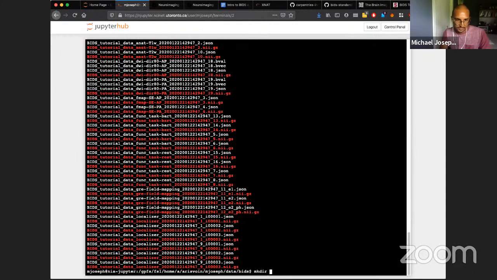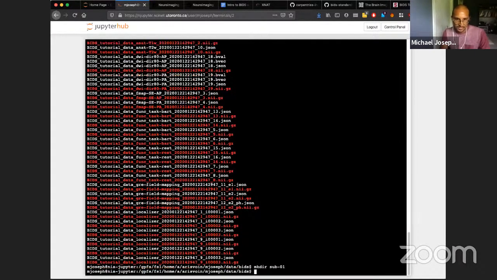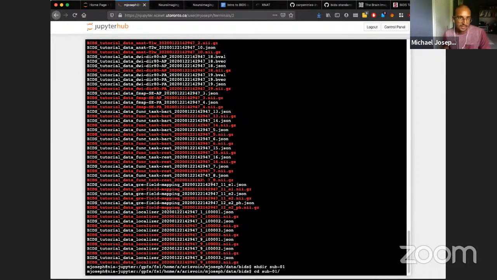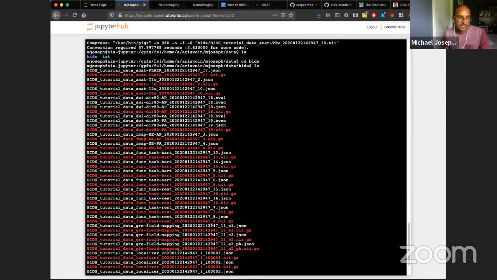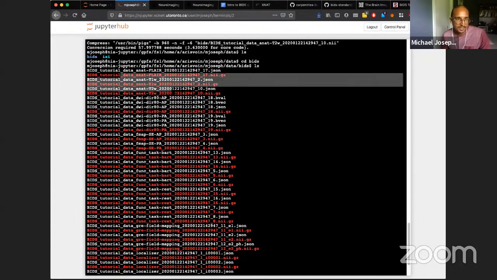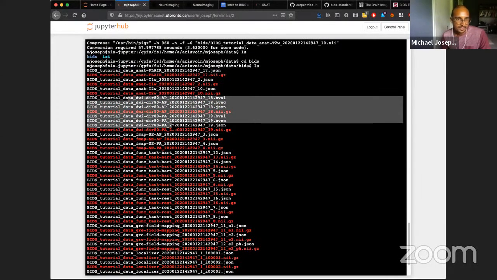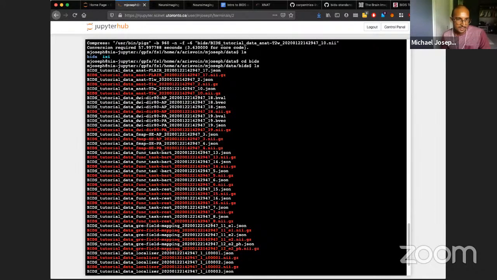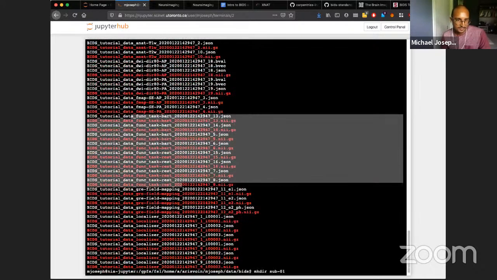It's going to make the folder for subject 1. We don't have any sessions. Otherwise, I would go into subject 1 and make a session folder. But it looks like we have a couple of different modalities. We have anatomical data, diffusion data, field maps, and functional data.